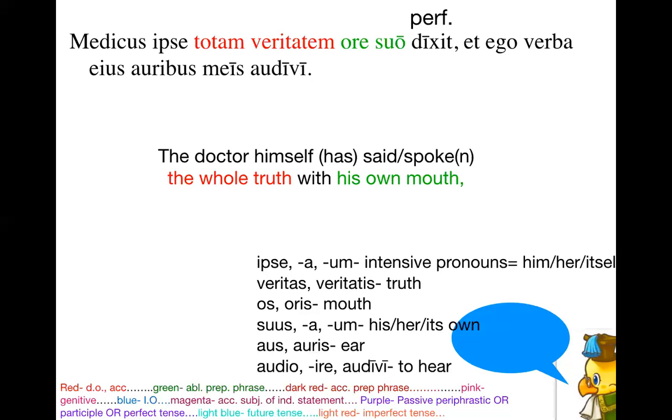So skip. This is my verb, audivi. 1.5 kids. Look at this weird ending when a verb is just ending in like an X or a V or a U and then a long I. That is also perfect tense. It's first singular perfect tense. So let that I make you think of I being the subject. And then like it's kind of weird they give us ego. Usually they don't even give us ego, but I guess they're trying to ease us into the perfect tense endings or something. So you would know the subject is I anyway, kind of.